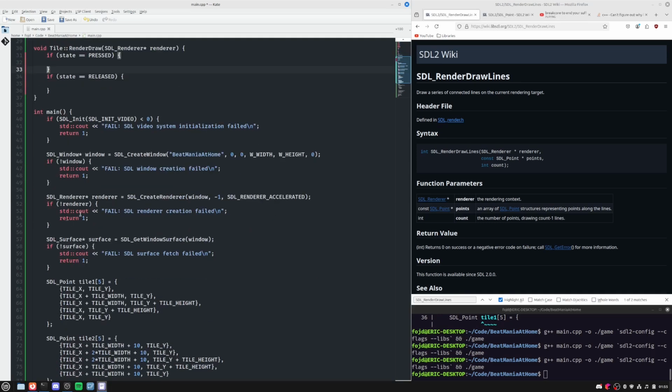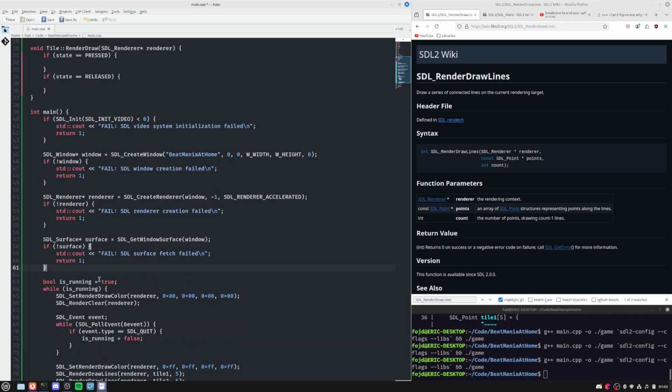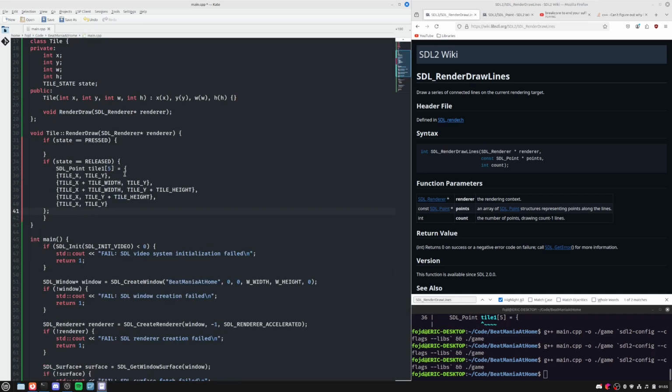So for the one that is empty, I'm just going to cut this and delete this, and I'm going to call this points. 5 of them.